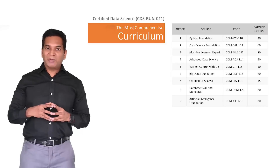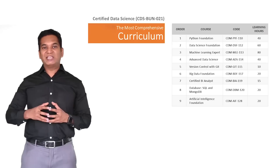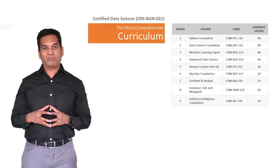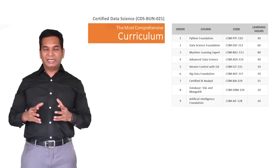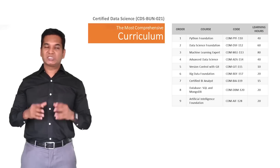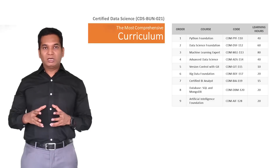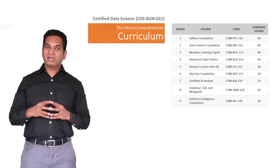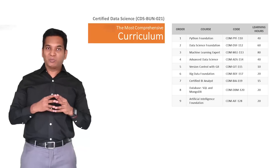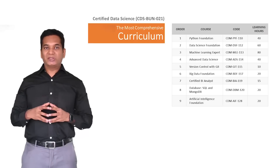Then we go into the machine learning expert course, where we learn one of the most important tools of data science — machine learning — which is used in predictive modeling. All the key algorithms including KNN, clustering, k-means, random forest, XGBoost, neural network, naive Bayes, support vector machine, and many more are taught in detail: how they work, their objective functions, mathematical formulae behind them, as well as application in Python with open data.